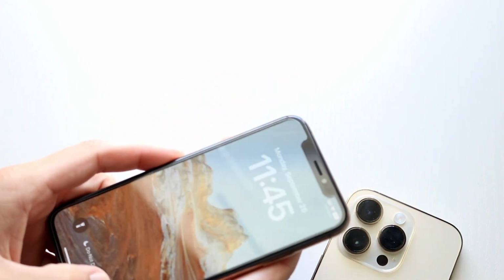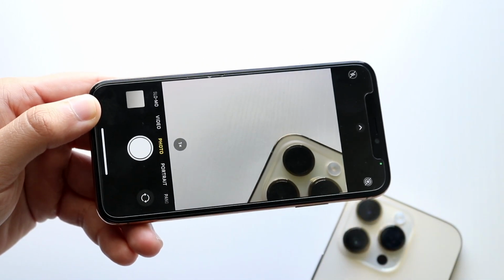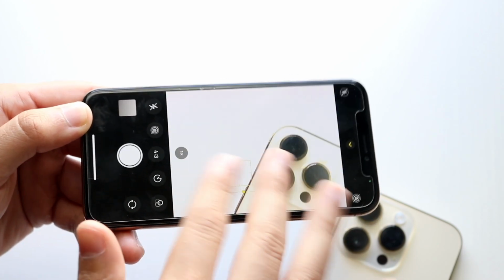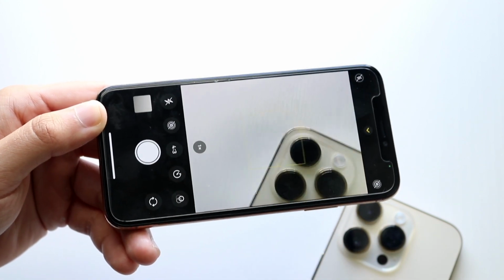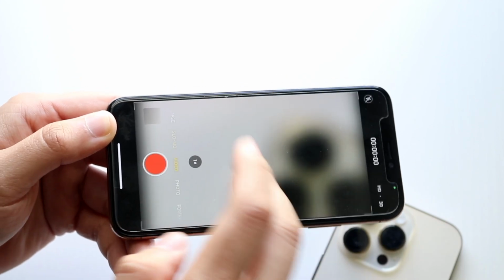Now, in terms of this camera setup, what I will tell you is it's not a bad camera. It's really not that bad of a camera. It can take photos and videos whichever way you want to. It's lacking a few things. You have 10x zoom, which is great, so keep that in mind. There's no 0.5x zoom, so again, no ultra-wide lens here. You still have standard camera mode, so you still have video mode, portrait mode.